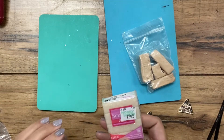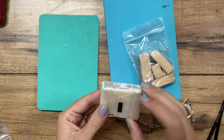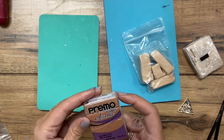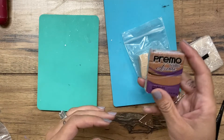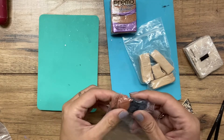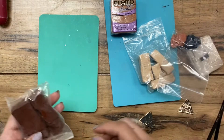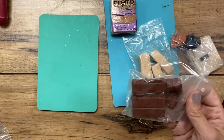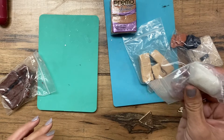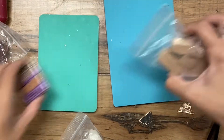Kind of a beige, and this is more of like a cream color that has some little specks of glitter. This one — it even says rose gold — and it has glitter in it as well. There's kind of a tan color. I mixed up some navy because I didn't have any, so I just mixed some blue and black together. More of a brown and then some white-ish ivory. So those are the colors I'm going to be using.